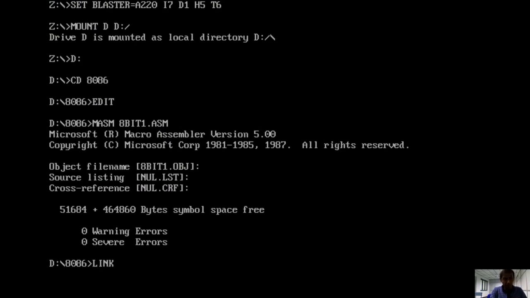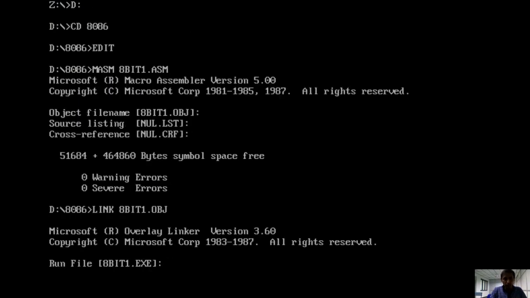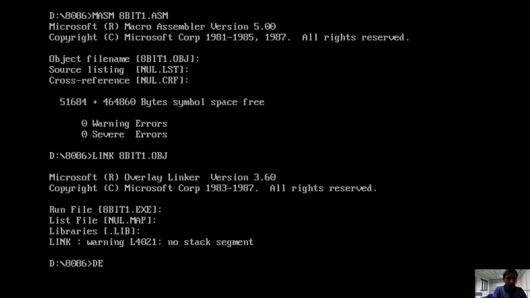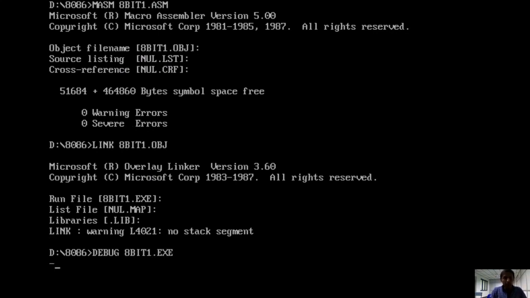The file name is 8bit1.obj. The extension is obj. So where should we verify? If you see above the errors, there is an object file named 8bit1, our file name, .obj. So here we should execute the .obj file. That's why .obj. Here also press Enter 4 times. Then debug file name. Again the file name is 8bit1.exe. One time Enter. Before the blinking there is a sleeping line. It indicates that execution is over.